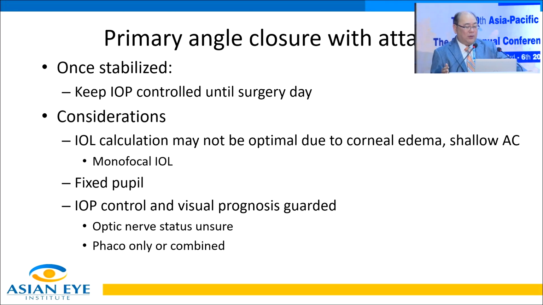or a monofocal toric. You have to be ready with the pupil maneuvers because they usually have a fixed pupil. So they may not dilate more than mid-dilation, or if it's been longer, they may look atrophied, fixed, and all that. So these are considerations to prepare for during surgery, and you want to be ready.